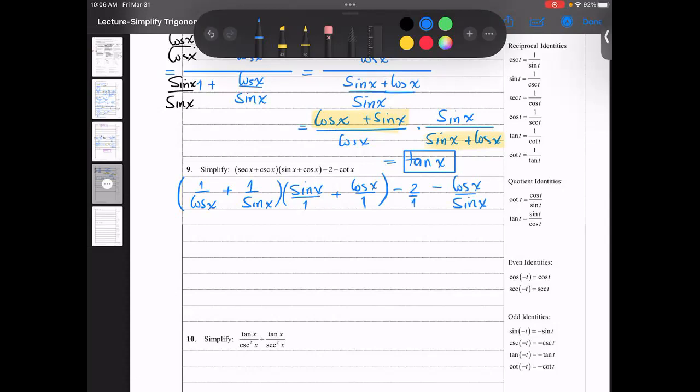What should I do next? Now that you turn into sine cosine, what do you think you do next? Distribute, right? Just do whatever you think you can be able to do next. I really don't know what to do next, really. Whichever way I can moving forward, I'll just kind of do it. You multiply that with that. I'll do it slowly. So that will be sine x over cosine x. Is that okay? That's why I turned the sine x into a fraction sine over 1.